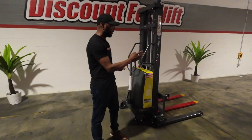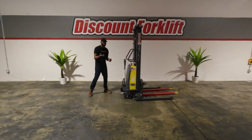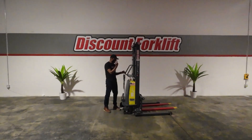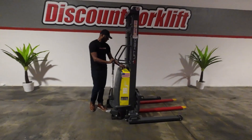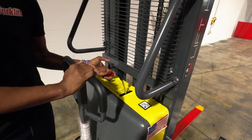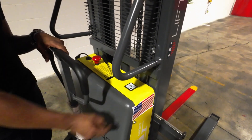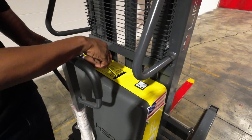So what I'm going to do is demonstrate to you how you have to physically push her around. But she does lift up electric. One thing I also want to point out — you want to make sure that when you start, you have to pull up this lever. And then you'll see it'll show the voltage there as well, so you know she's in order. But if she's down, she's not going to work as you see.